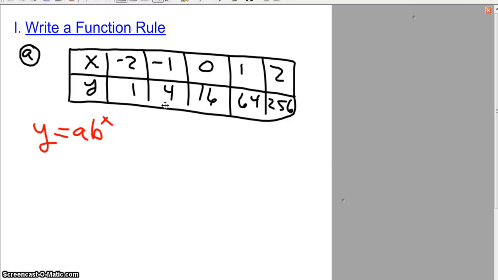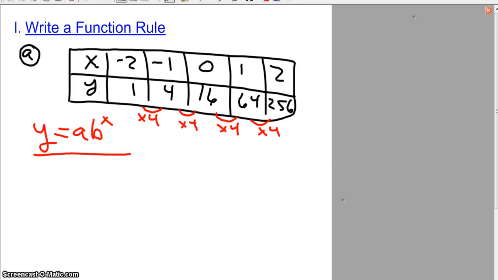Okay, Kyle, what is it? Good. He says this is times 4, this is times 4, and this is times 4, so check that out. That would be times 4 as well. So when you see multiplication of the same number again and again and again, now you know I have an exponential function. And so I use this model, okay? And now all I've got to do is find A and B. Okay, so now we're going to talk about how you can find A and B.